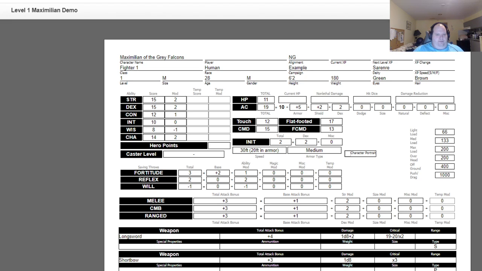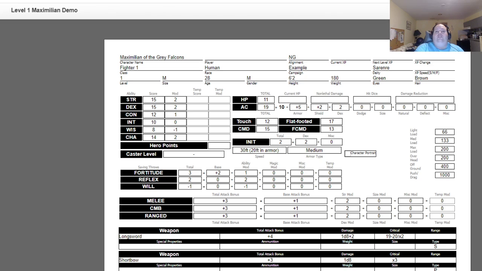So for the sake of example, and to help you follow along, this is a character I made using these methods, known as Maximilian. The idea I was thinking for this character is that he is going to be a warrior type, but he'll have a sweet charm as well. So using the above array, I decided to plug in a 15 into his strength, a 13 into his dex, a 12 into his constitution, a 10 into his intelligence, an 8 into his wisdom, and a 14 into his charisma. Now you may be wondering why exactly I have a 15 here written down for his dexterity, and I will get to that in a second.